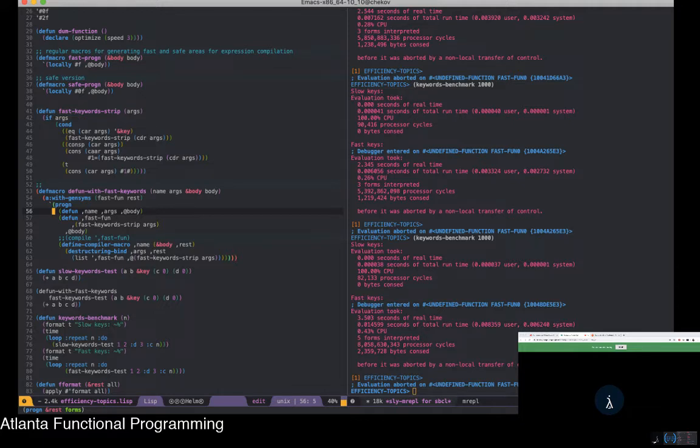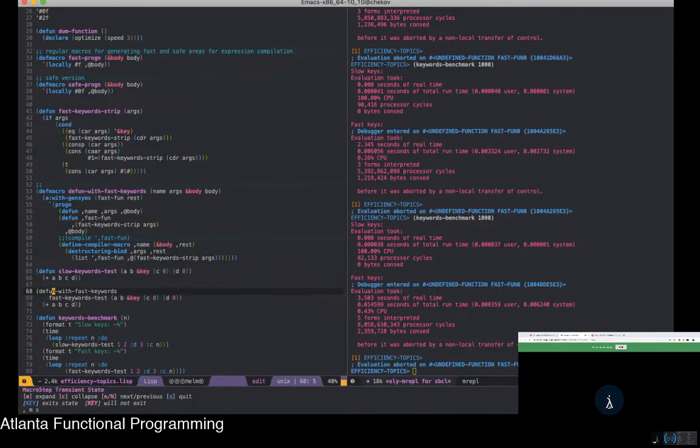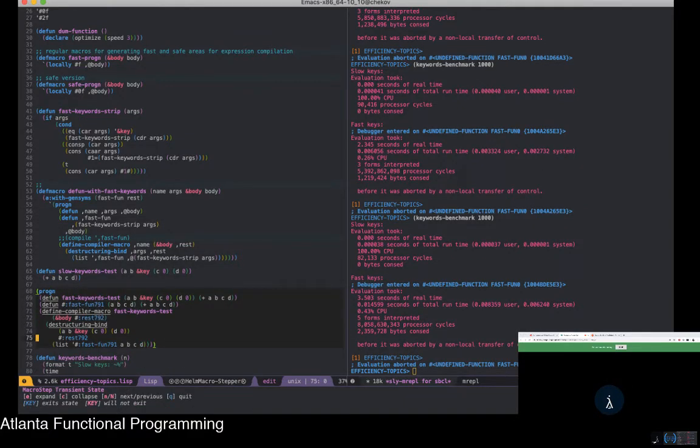Macro expand to fun with fast keywords. So there's something here that I'm missing, but again. Oh wait, maybe body rest.